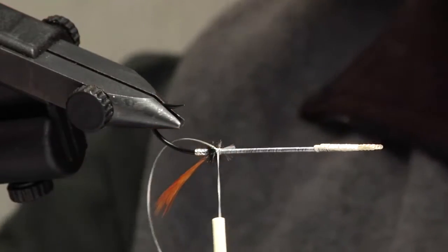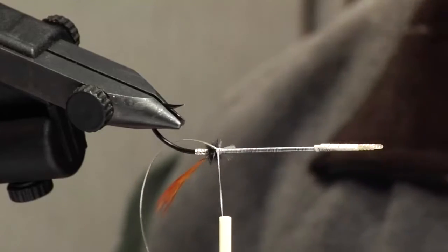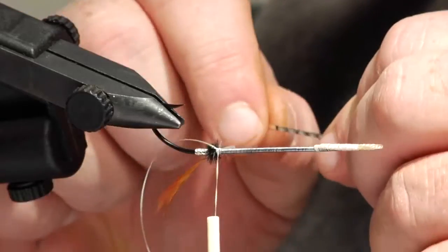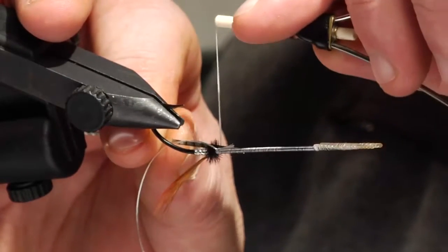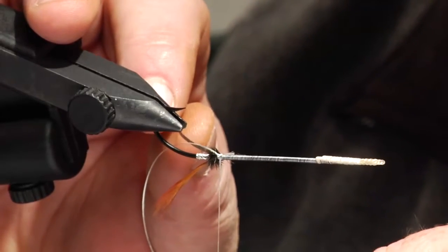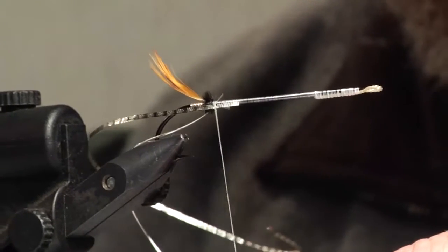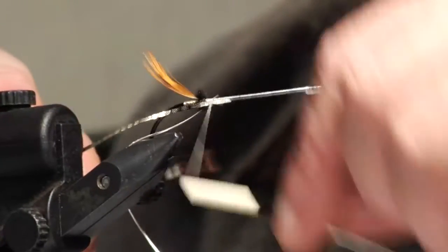And the second rib is a flat silver tinsel. I like the French Plis tinsel myself. It gives it just a little nicer look than a satin finish tinsel. But you'll tie it in next to the oval rib on the far side away from you, to where it looks like that. It's on the far side. It'll be the second rib out. I'm going to secure these ribs a little bit.